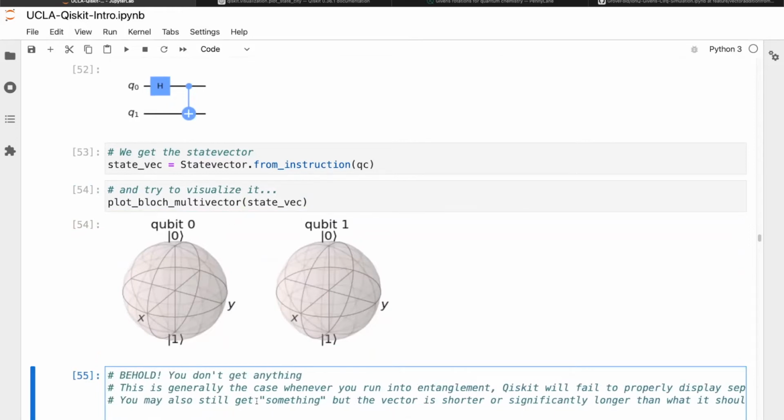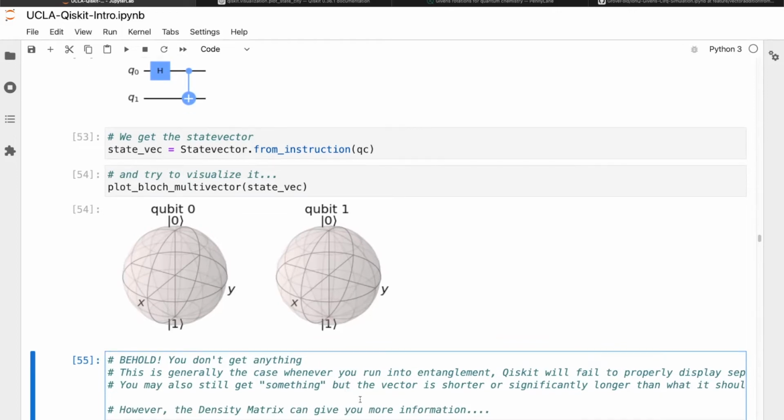And sometimes you can still get something, but what I've noticed from my personal experience is that usually your vector is dwarfed. So instead of touching the surface of your Bloch sphere, it's retracted in, or it's outside the Bloch sphere. So now the arrow is touching the outside of this. It's not even on the surface anymore. It's above the surface, which is really weird. It just makes no sense whatsoever.